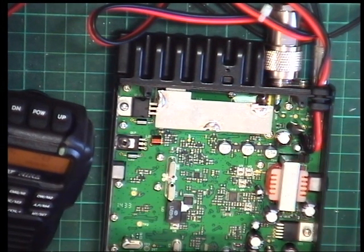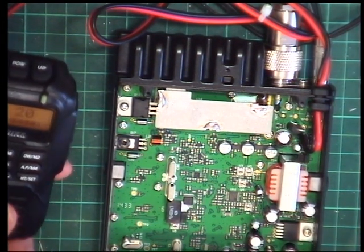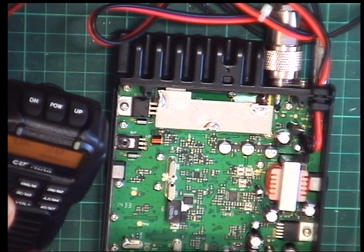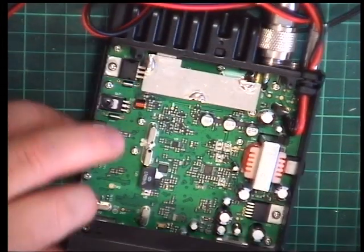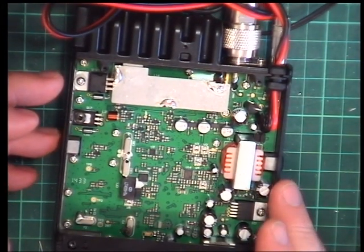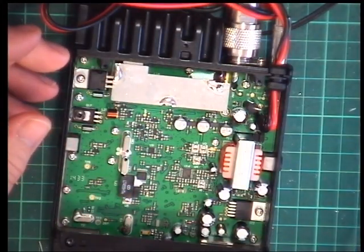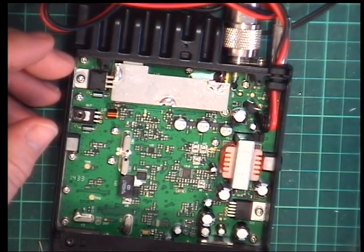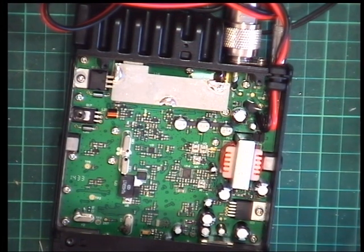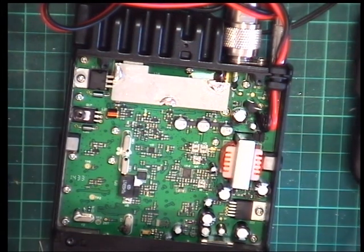The volume doesn't wrap round, whereas the squelch wraps round. You've got to actually go down on this. So we'll turn that down, put the modulation back on, or the deviation. There we go. So it's nice and sensitive. The squelch is adjustable, both auto squelch and manual. It's a faff through this second function. I like radios which have got a volume control and a squelch control. And as I say, I think these are a bit of a grey area in the UK with the police. I know you could explain this away, but I don't think you want to be stopped.